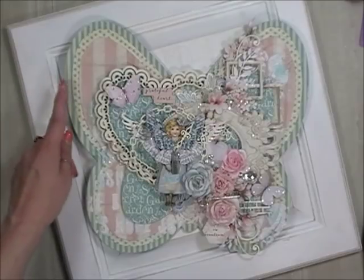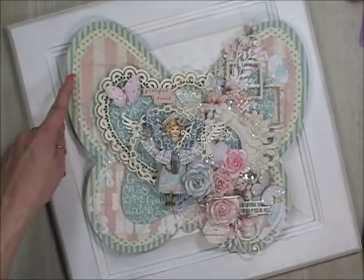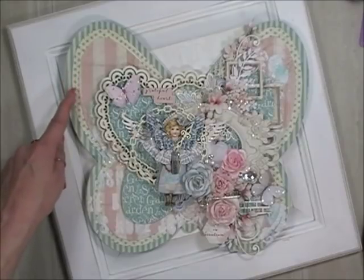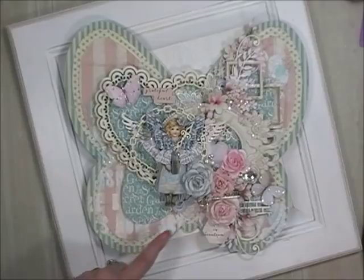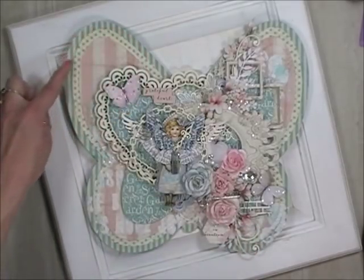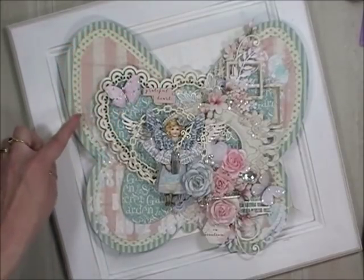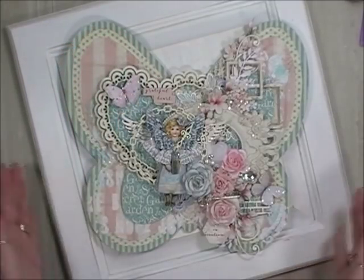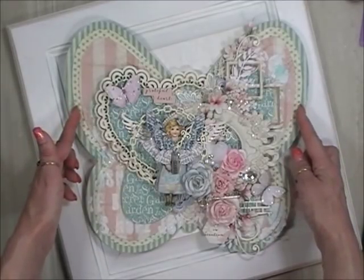And then I went in on that and I made little marks. I used a ruler and went about a half inch in, and I made little dots kind of far apart all the way around that first sheet of paper. And then I drew a line through those dots around the paper to get my next butterfly shape about half an inch in. So you understand what I'm saying?